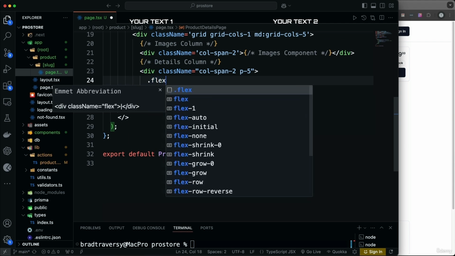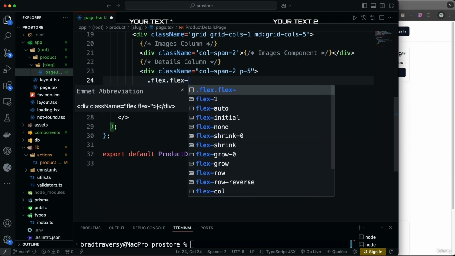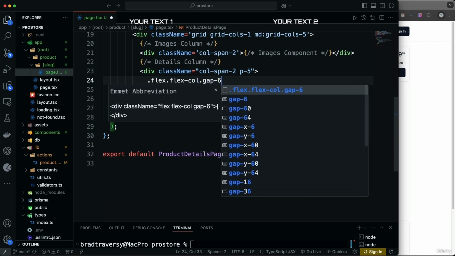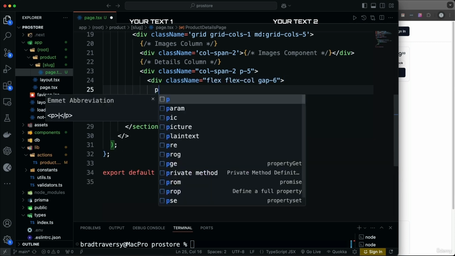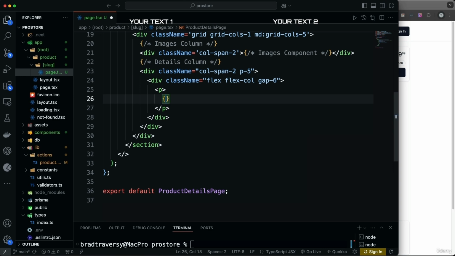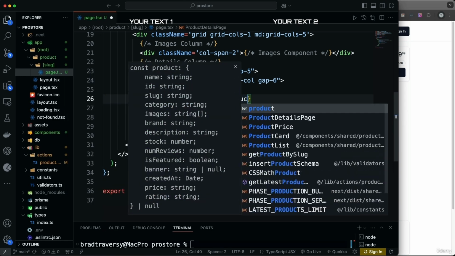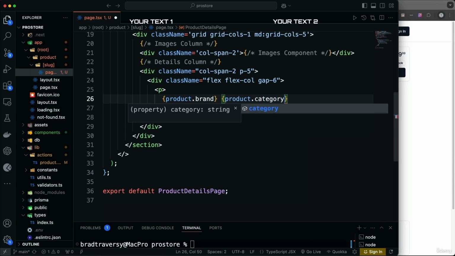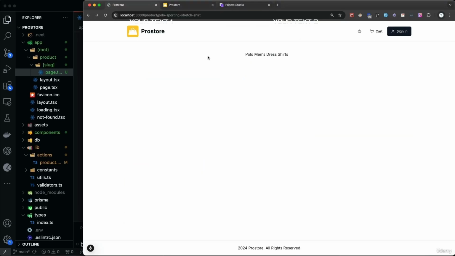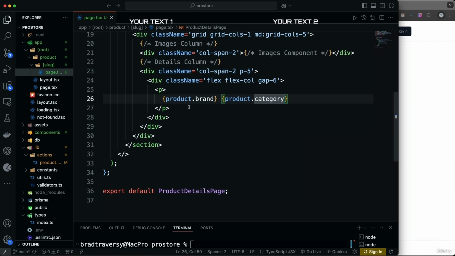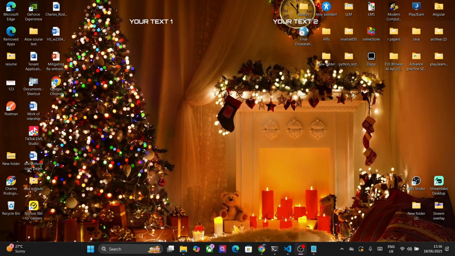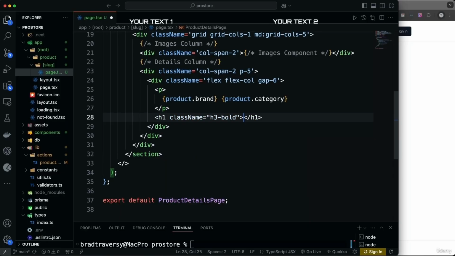So this is going to be in a flex box, and let's say flex-col and give it a gap-6. And then we're going to have in a paragraph, we'll do the product.brand, and right next to that, we'll do the product.category. So if we take a look, okay, polo and men's dress shirts, then let's add an H1, and I'm just going to use an H3 bold class, and that's going to be the product name.